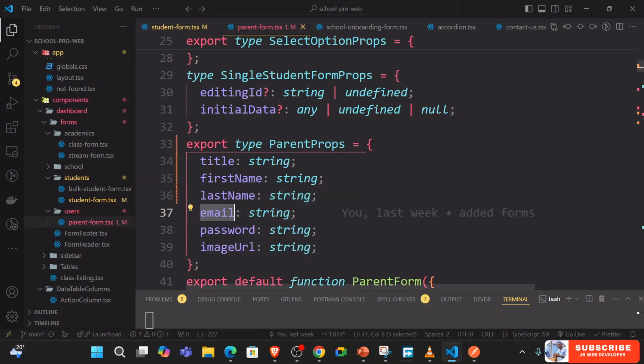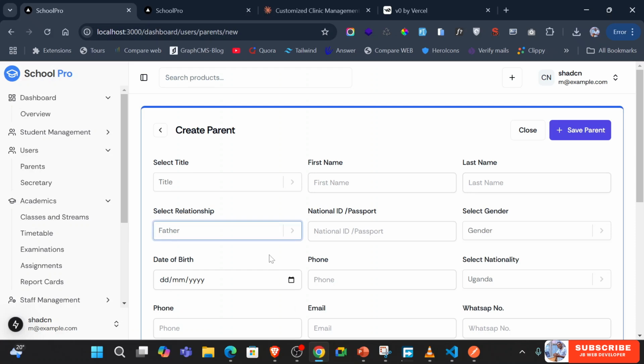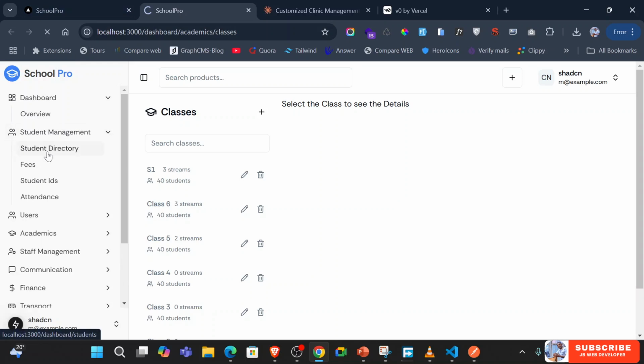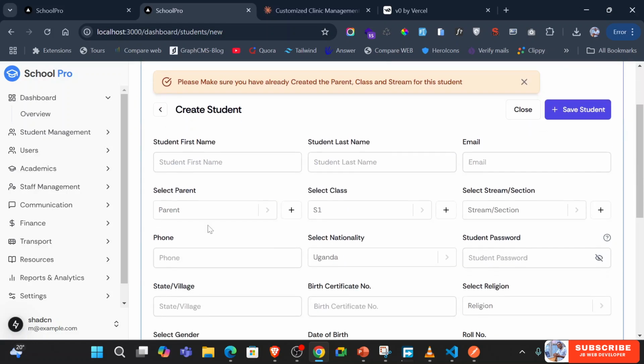We'll have relation. Like, do we have relationship here? I think the relationship is on the student side. Let me just see. I think the students are the ones that need the relationship. When you are creating a parent, you don't need a relationship. Yeah, so this select parent.